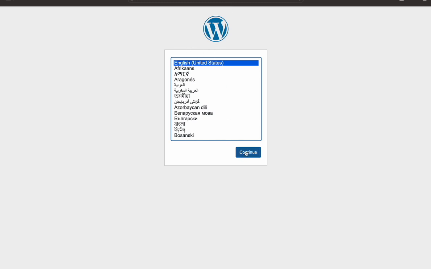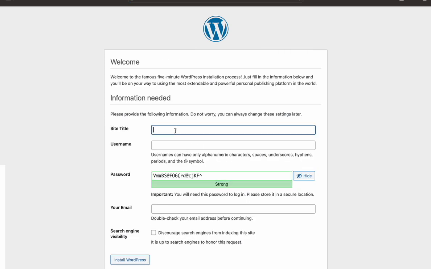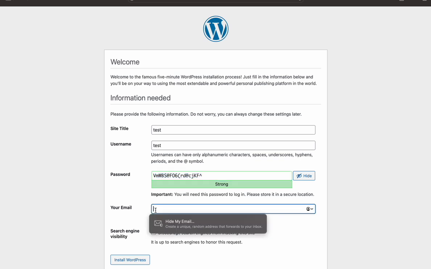This is the WordPress setup. So English, continue, test, username test, and I will copy the default password. Test.world.